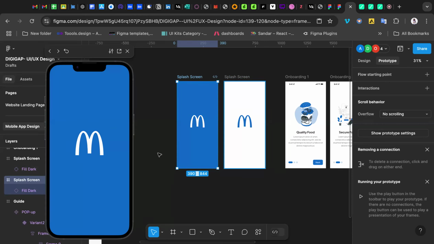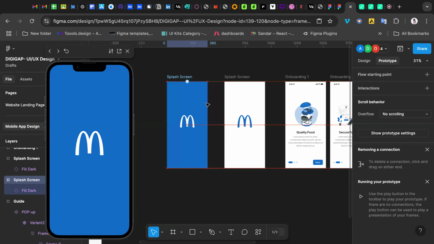So now let's do the prototype for these 11 screens that we just worked on, and then on Thursday we will start from the home page, which is going to have a lot of auto layout and a lot of components. Okay, so first thing first, I have selected my phone frame. Now I want to move to prototyping.